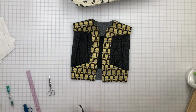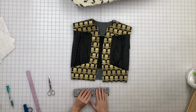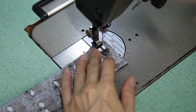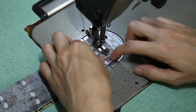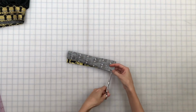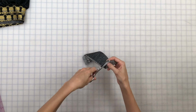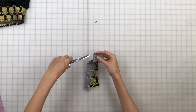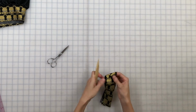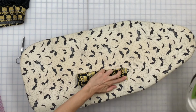Grab the left extension piece that has fusing on one side. Fold it in half and sew it 1/2 inch on the top and the bottom. Then trim the seam allowances like this, so it doesn't bunch up at the point and isn't so bulky at the seam edge. Flip it right side out and use a point turner to push the points out. Then press it in half.